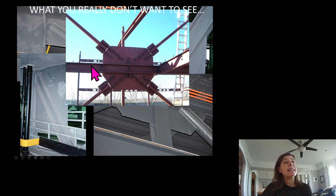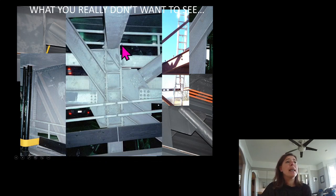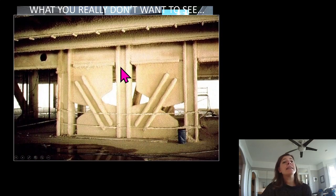This one is actually a seismic one. Here they're trying to do a capacity design, so they're controlling what the force is at those joints there. You can imagine something custom cast here might have made this a little bit easier. There's a lot of site welding happening for this. And if you spec nothing, you can end up with these crazy big things.